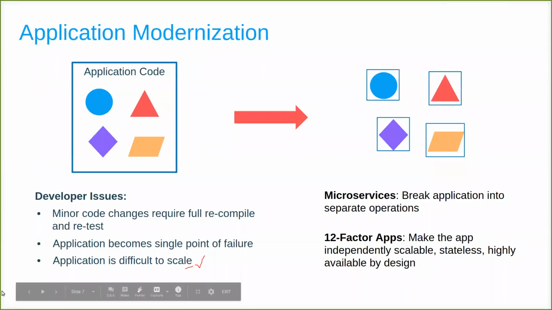As we saw in the diagram, here we have 4 applications. This is one big application, and this application has 4 services. Let's say this is the cart service, this is some other service, this is the payment service, and this is the product service. So with the help of microservices, we can break this application into multiple services, which is basically called microservices.